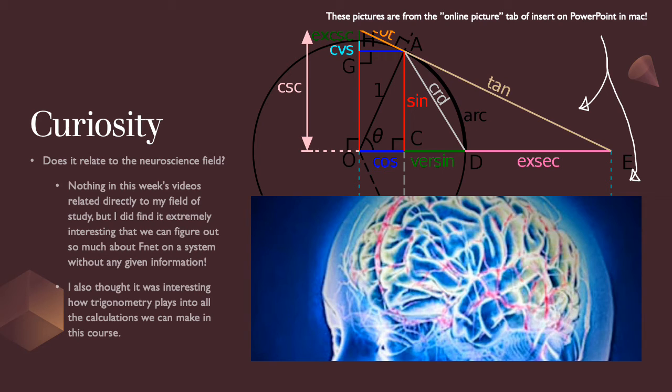So some of the things that sparked my curiosity were that we can figure out so much information about the net force on a system without being given really anything. Although it didn't relate to my major, which is neuroscience, I did think it was interesting. And I also found it really interesting how you can use trigonometry for basically anything in physics, and it makes the calculations a lot easier and essentially just work.